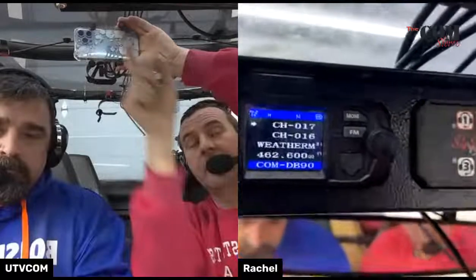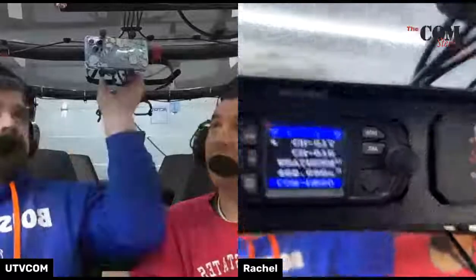Another thing is you can tell which radio you have by your screen. So if it's got the red on top and bottom, and it says COM G95, that means you've got the GMRS. If it says COM DB90, that means you've got the race radio frequencies. And I don't know if there are any more questions on there. We can probably leave it there and come back again next Thursday.